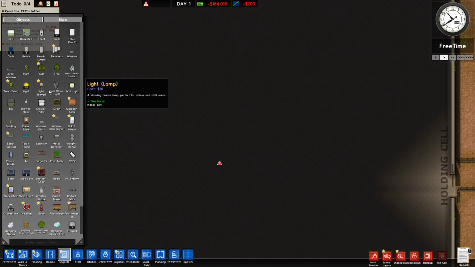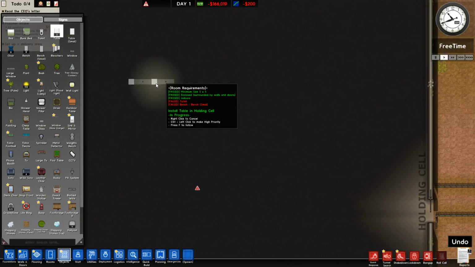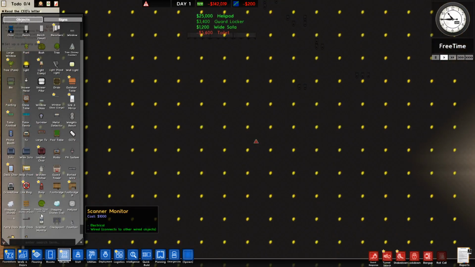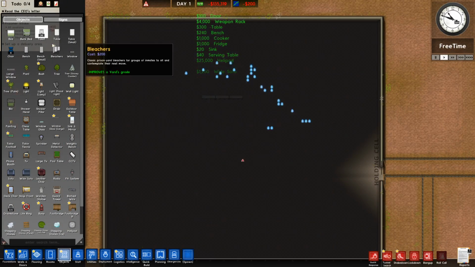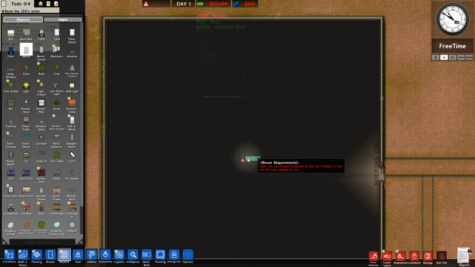This is going to be our cell. We're going to just spray toilets everywhere. Just spray a few tables, a few toilets. Oh, and you know what? Why not a bed or something? But actually, we don't even need a bench. We just need a bench, and that's it. We have a holding cell, just like that. We don't even need a bed.